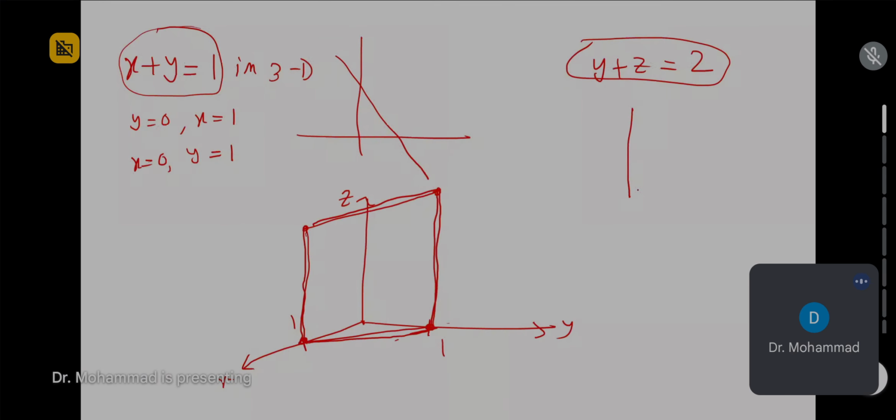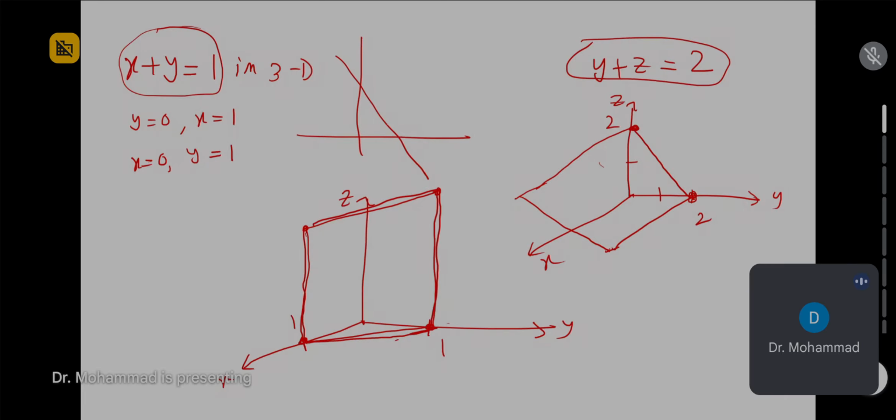So now just looking at the plane, this is x, y, and z. So you see if z is 0, then y is 2, for example. And if y is 0, then again z is 2. So we can just add the points, and this line now must be parallel to the x-axis. So we can draw some lines from here. So now we can add. So this is basically our plane.